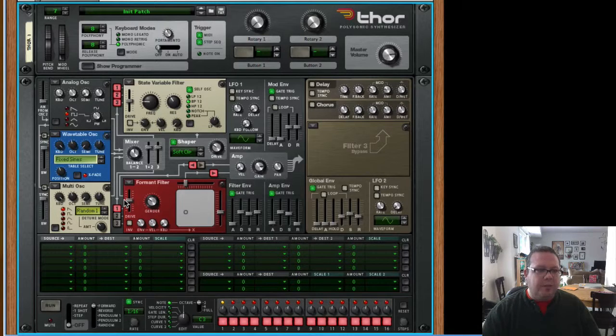now we can add effects to this stuff, and we have delay and chorus built in. Alright, so let's add a little bit of delay to this and see what happens. So you need to engage delay, and for our delay time, well, let's just play with it. I kind of like that. It gives it a little bit of a reverb sound. I'm going to set my feedback to about 38.